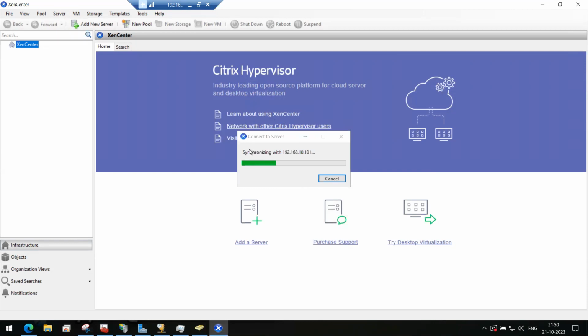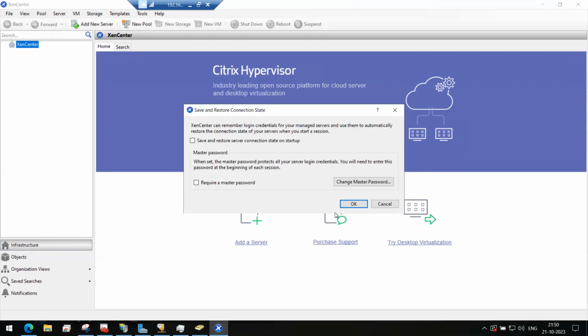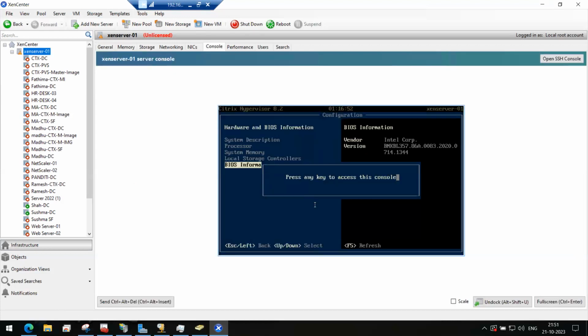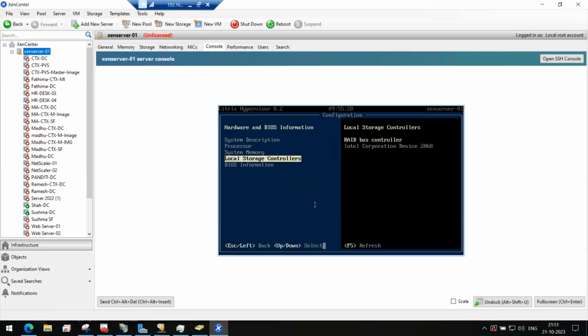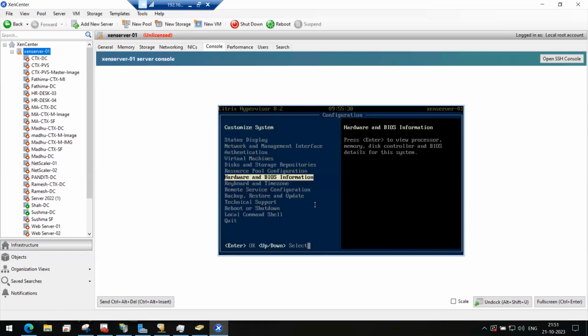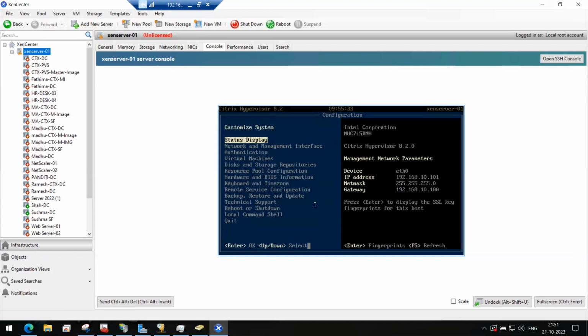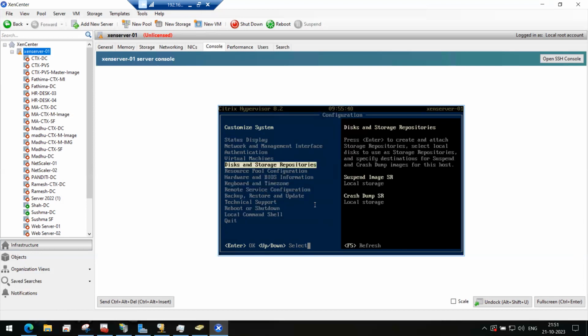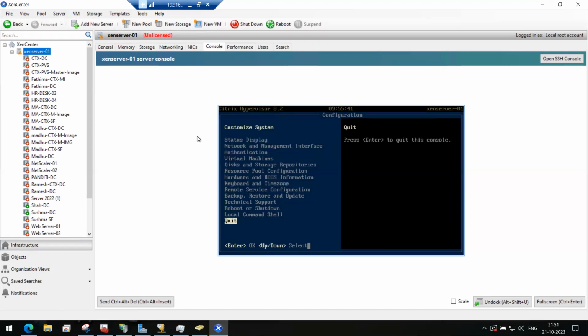So it will directly sync up your hypervisor, and it will connect it. It is connected right now, right? So अब इस hypervisor में तुम्हें जितना भी virtual machine बनाना है, ये basically जो जेन सर्वर है ना, जब तुम किसी भी hypervisor का physical console देखोगे ना, तो you will see like this window, this Linux based window, what I am getting on my server monitor, right? मेरे सर्वर के मॉनिटर पे जो विंडो आता है वो ऐसा आता है। तो here there is very very limited option, right?